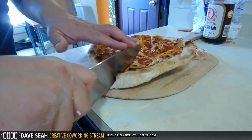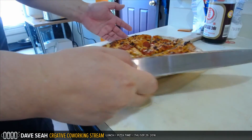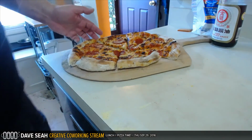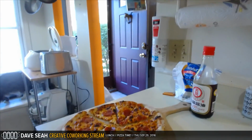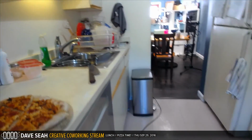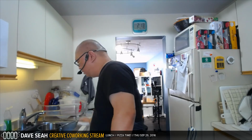But these are the mini pizzas I was talking about making for the co-working events I'm having in my living room studio. So if people are coming over to eat or coming over to work on projects, and we have these, I can get the oven going, and we can just pop these things out. And they're actually, I think, pretty cheap to make. Whoa. Each one of these is like $1 worth of dough, and then maybe another $1 worth of ingredients. Then the electricity to heat the oven, which I can't imagine being much more than $1, if that. So it's like a $3 pie.